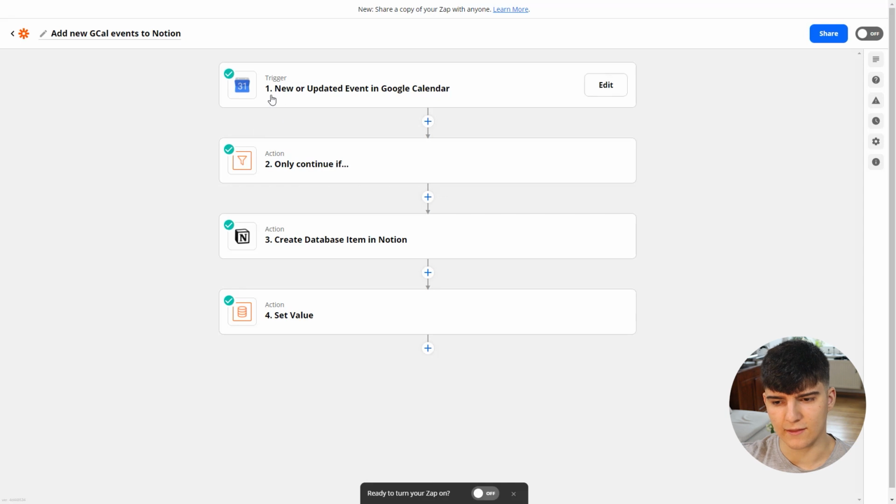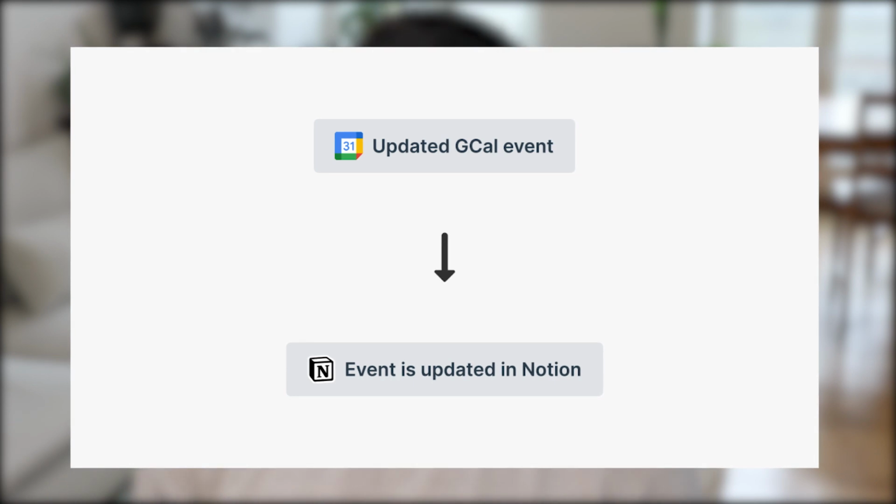The first one is adding new Google Calendar events to Notion. And that's because we want to get as close to a real two-way synchronization as possible. So that means that we want to send the events from one tool to the other one, and also we want to change the events in the different tools when we change them in one of them. So if we create a Google Calendar event, we want that to appear in Notion, but also if we change the Google Calendar event, we want these changes to be reflected in Notion as well. And so that's why we have to create these different automations.